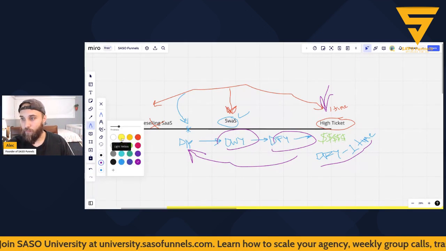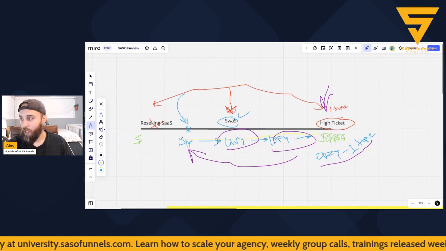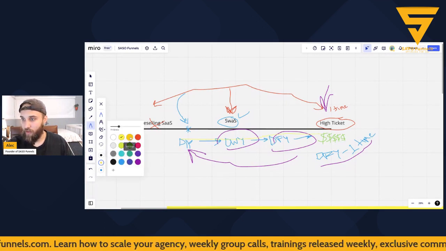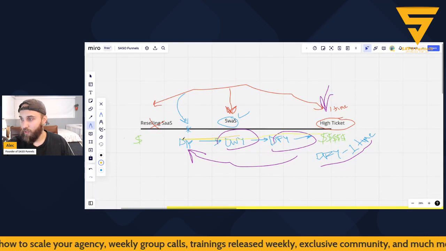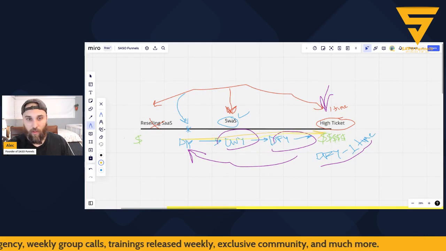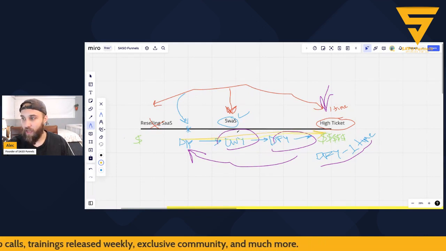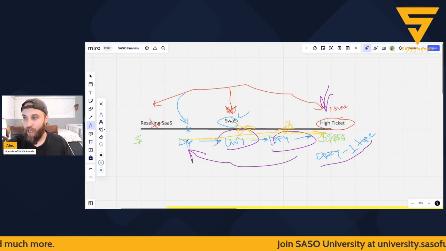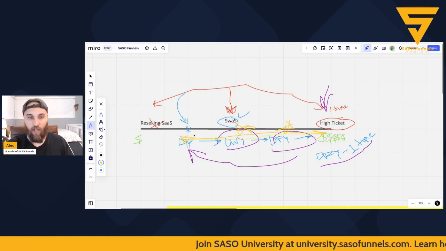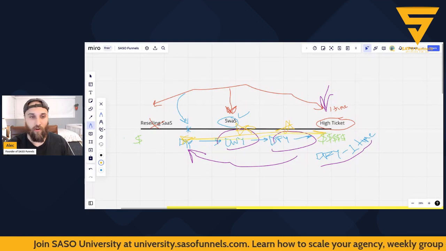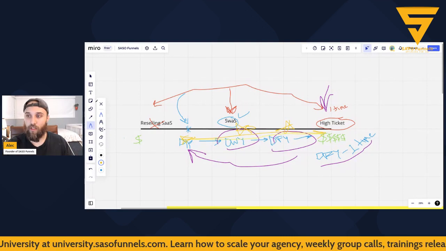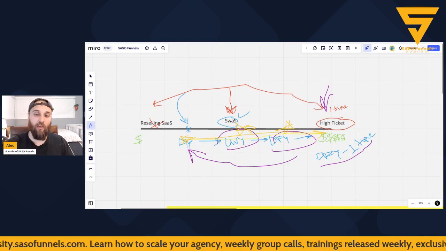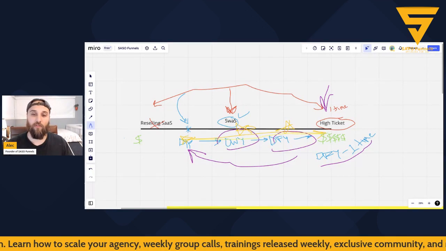But once you start here and you work your way up, here's what's going to happen. As you work your way up, well, that's a little bright. Let's change it. Let's try another color. As you work your way up, what's going to happen? You might realize, hey, I love this one. So maybe I want to stay right here. Or, hey, I like this one and I want to stay right here. Or maybe you hate both of those and you want to stay right here. But the fact of the matter is you're not going to know until you do it, and you're not going to do it until you start, and you're not going to start until you realize that every day you work is going to compound into results.